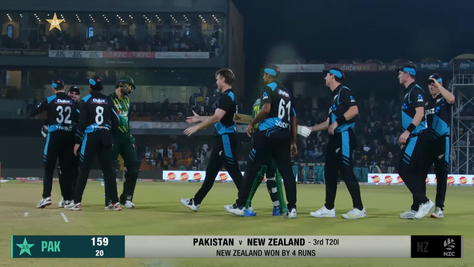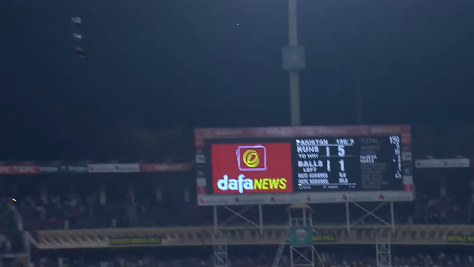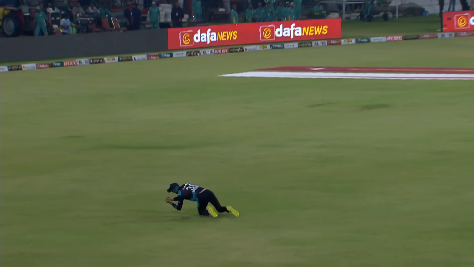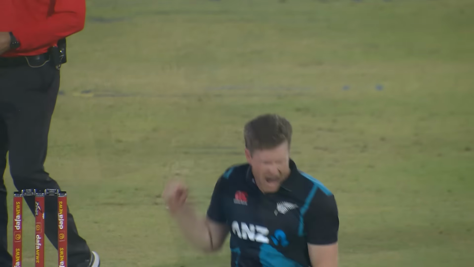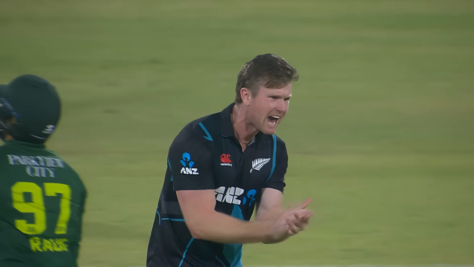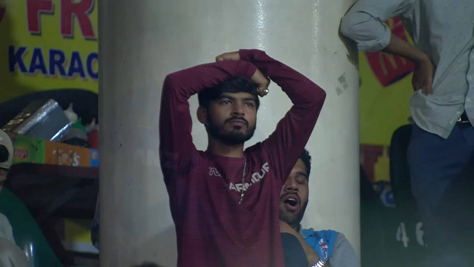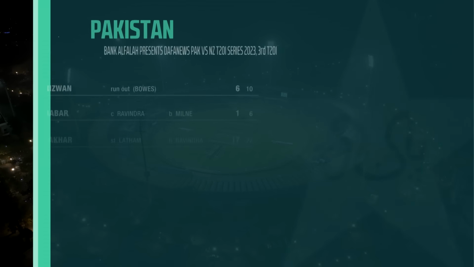The third T20 international. We look at the final dismissal there. New Zealand, there were some bowlers on that field that had taken some serious punishment in the last 5 overs. Last 5 overs, Pakistan got 67 for 3. And you can say that he's played the perfect game in the end. So they've won it by a whisker. What a game that was.